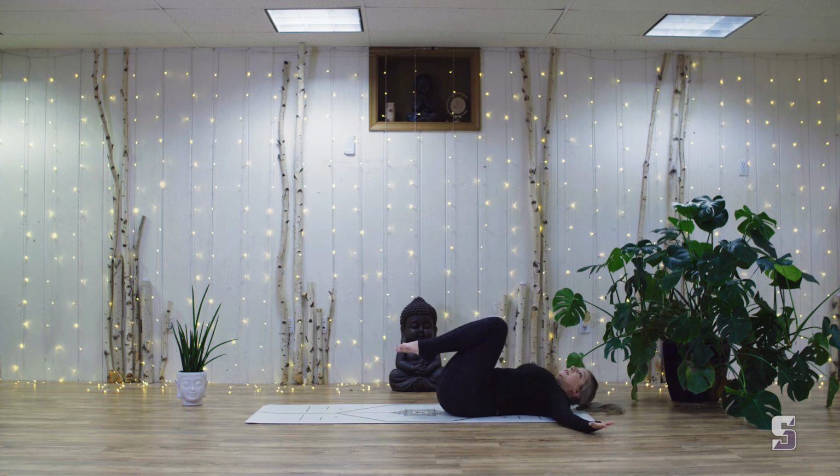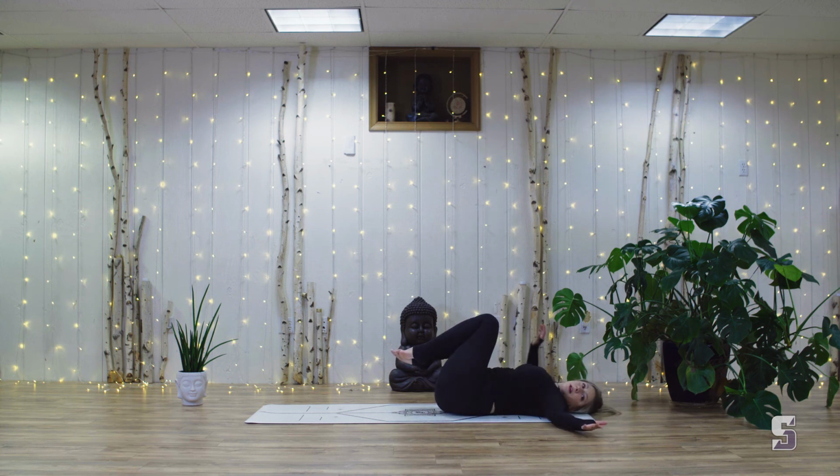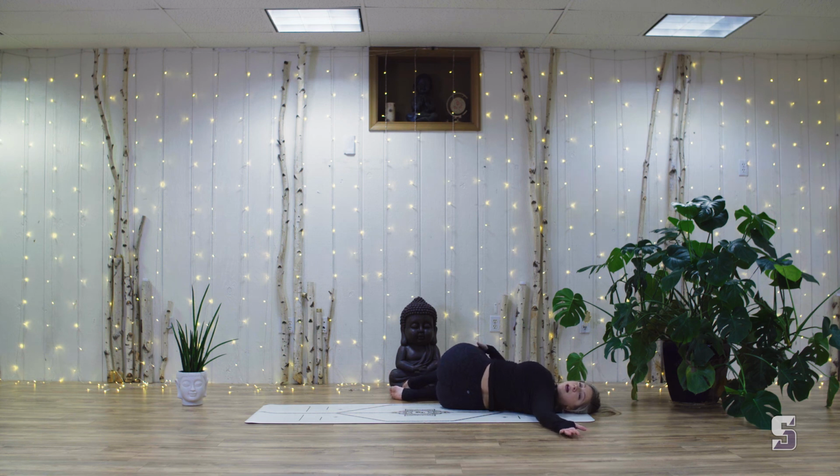Bring your arms out to a T. Look towards your right hand and gently allow yourself to let the knees fall towards the left side. Maybe take your left hand to the right knee and guide it a little bit deeper. Switch sides, looking towards the left hand, letting the knees fall towards the right side, maybe taking that right hand to the knee.